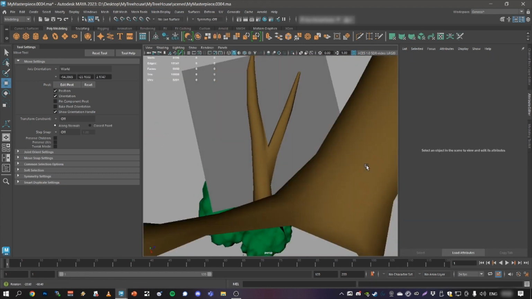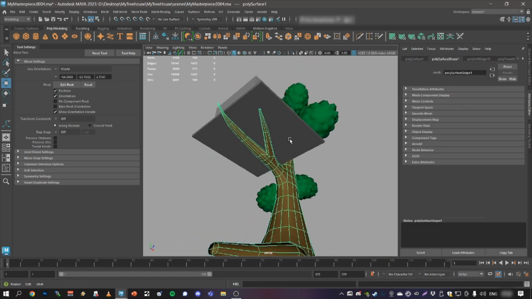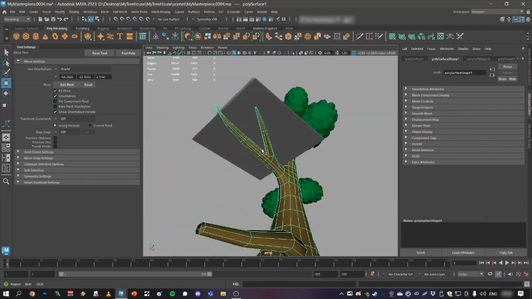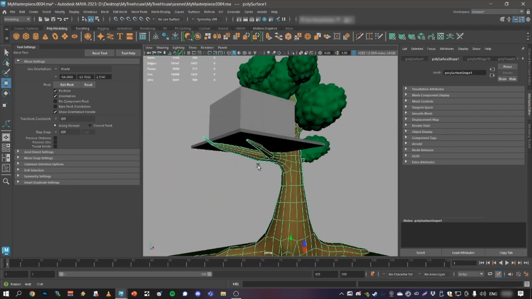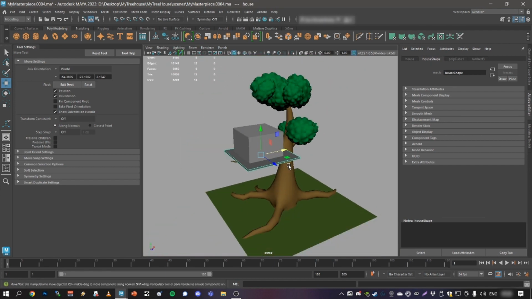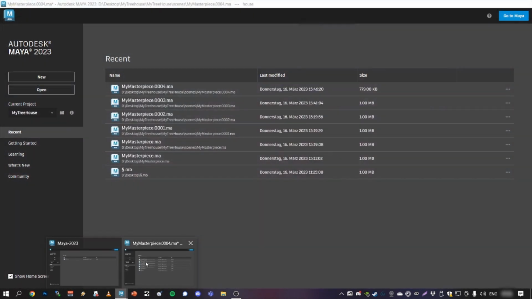A bit more believable, as this is now supported by 2 branches, or essentially 1, but that has 2 sub-branches. Okay. Good enough. It wouldn't fall over now, I suppose. Save. Oh, I misclicked, but there's always 2 Maya windows, I think.